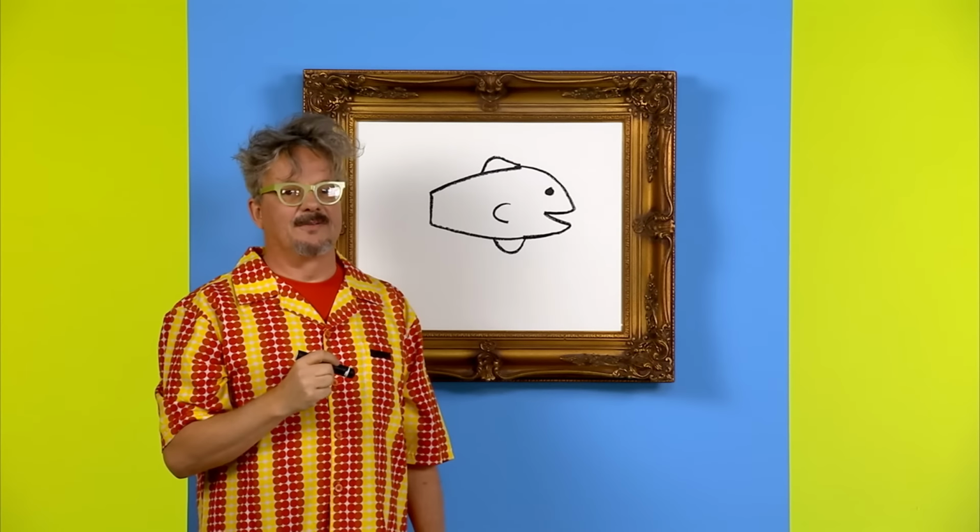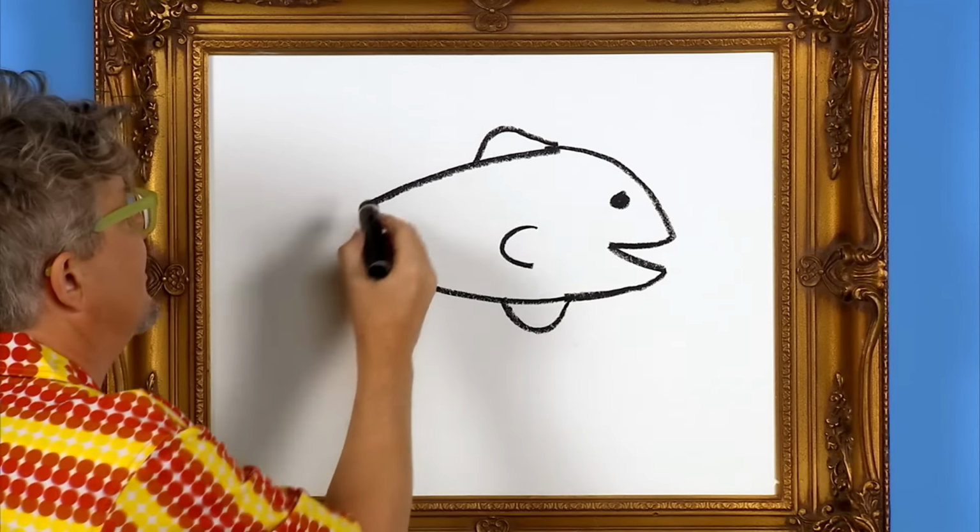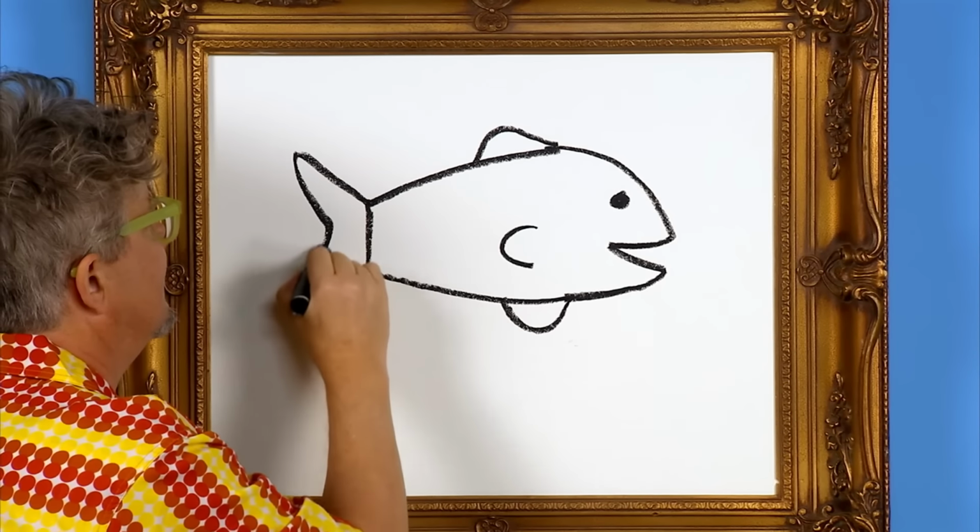Something else is missing from our fish. That's right. We need to draw a tail on our fish. Here we go.